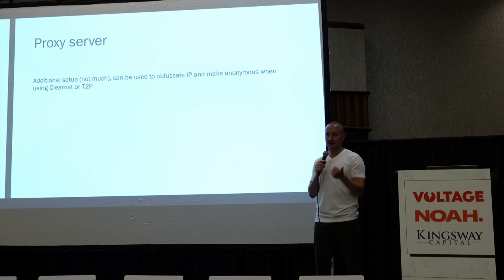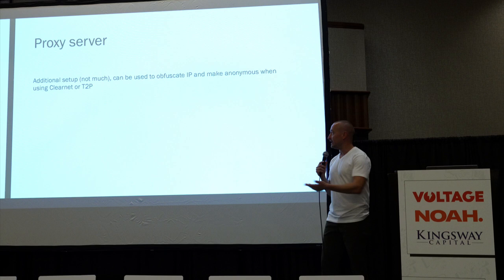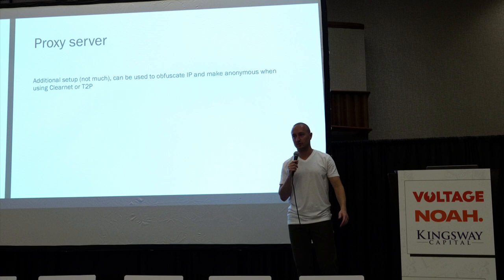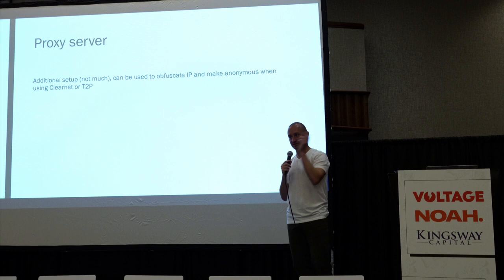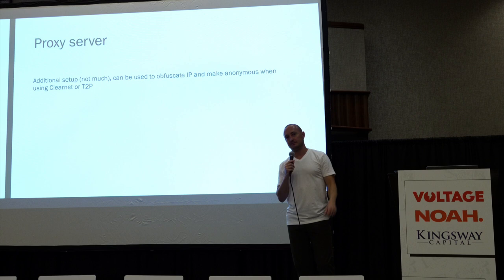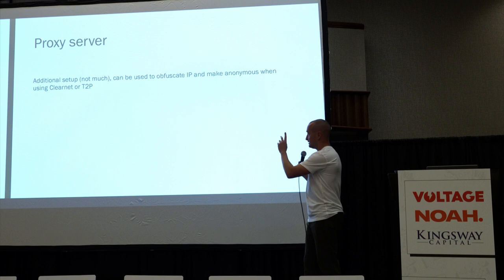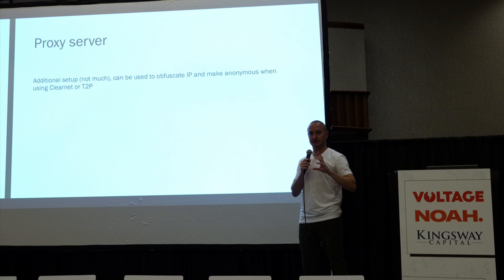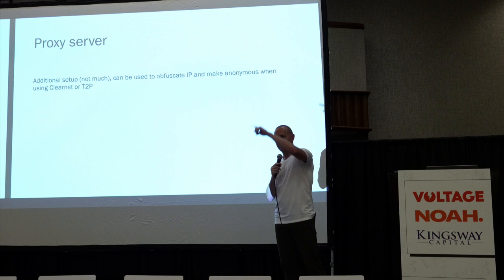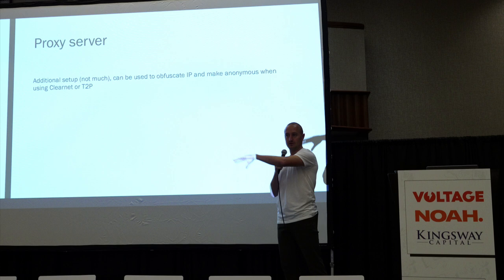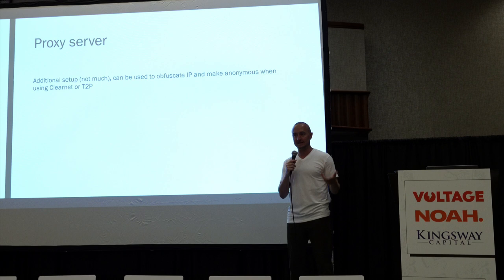Luckily, both ClearNet and Tor, you can solve the "I don't want people to know my IP" by putting a proxy server on a server somewhere else, something with a static IP. So it would be a super dumb thing, just a dumb proxy server. You could throw it up on either a business that has a static IP or on DigitalOcean or wherever you want, and have the discovery server, the Tor T2P resolution, instead of returning the IP of your home, return the IP of the cloud device along with the ephemeral port of your home, and then just proxy information. So very limited speed lost, but you regain anonymity.